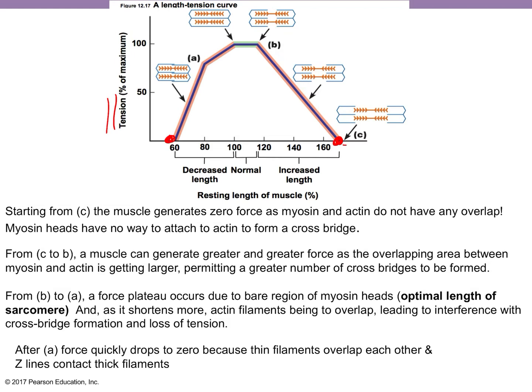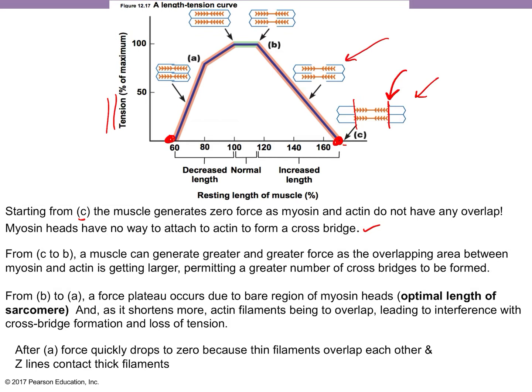I like to start with C. So starting with this guy here, if your sarcomere is completely stretched out, so you're stretching your muscle, and you can see that the sarcomeres are able to be stretched, right? We have stretched it so far that there's completely no overlap. So myosin is not overlapping with actin. Can you actually get muscle contraction if there's no overlap, right? Absolutely not. The myosin heads can't bind to actin and you can't get any contraction. So there's no way to form a crossbridge. There's no contraction, no tension.